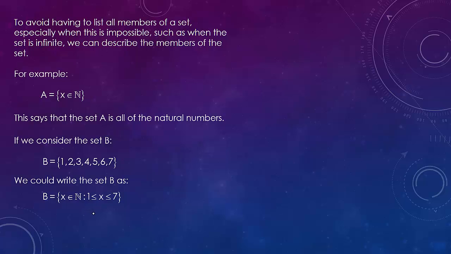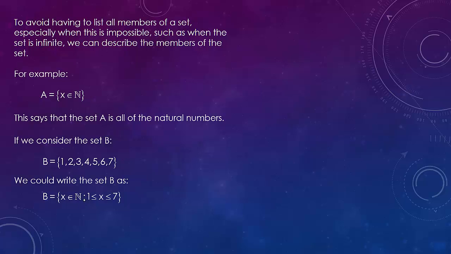Now you do really need to get used to this notation. It's even worth pausing the video at this point and just looking at this. We're defining a set B, and x we're saying is an element of B. So how do we describe the elements of B? Well, first thing we're saying is that x belongs to the natural numbers. So we know that x is a counting number, 1, 2, 3, and so on forever.